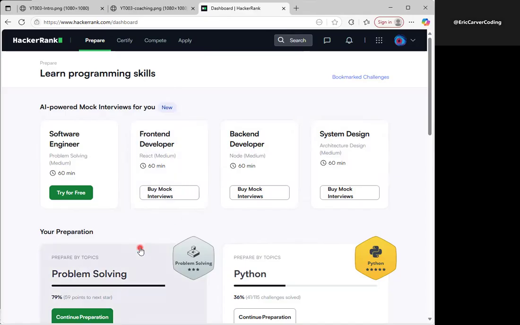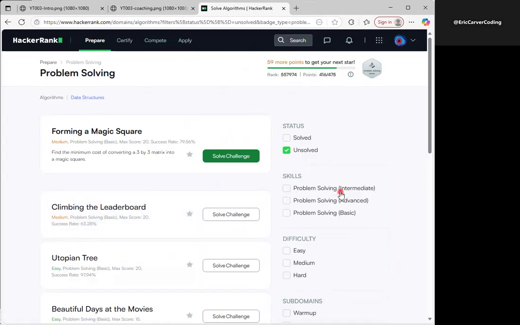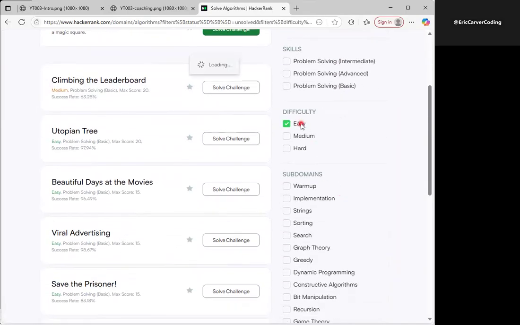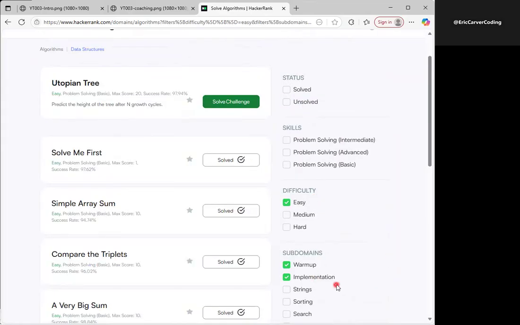So don't forget, log in to HackerRank, get problem solving. Stick with the easy. Start with the warm-up and the implementation ones. Once you get through those and those are all solved, start working on strings and sorting.